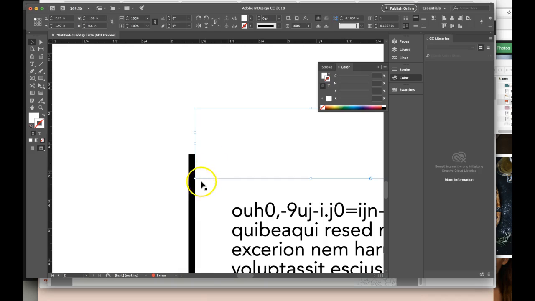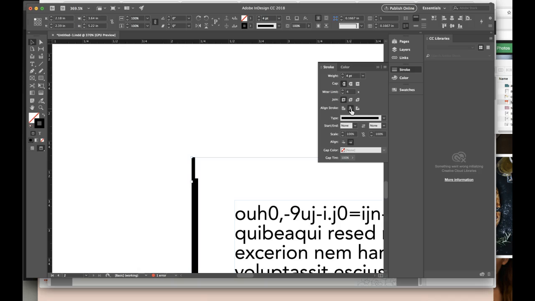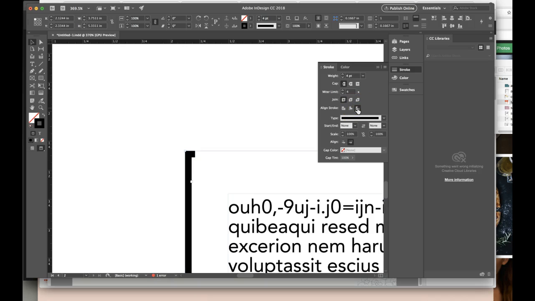There's a few details which might be a little too detailed for you guys, but when you stroke a box, let's watch this. When you stroke a box, the box with a stroke is active. In InDesign, you go to the stroke panel, you can decide where your stroke aligns. So we have a 4-point stroke, and right now it aligns to the center of the box. We can make it sit on the inside of the box only. Can you see that? Or we can make it sit on the outside of the box.